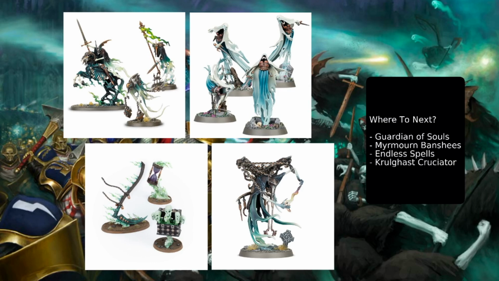And Spectral Lure as well, if successfully cast, you pick a friendly Nighthaunt summonable unit, and you can heal either D6 wounds allocated to that unit, or if no wounds are allocated, you can return a number of slain models that have a combined wound characteristic of D6 or less. So this is pretty cool, it allows you to bring your models back. It also gives out a nice little buff as well.